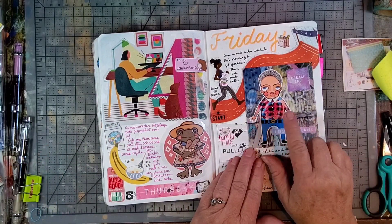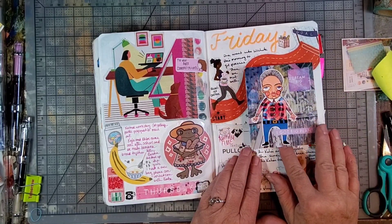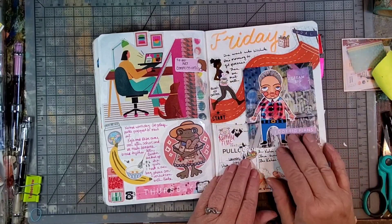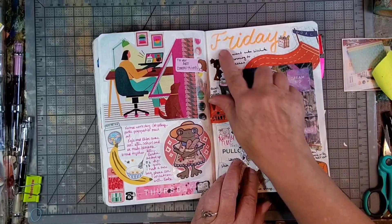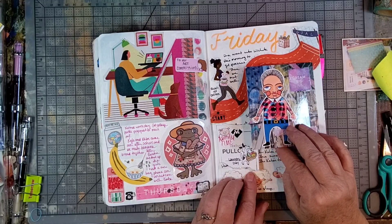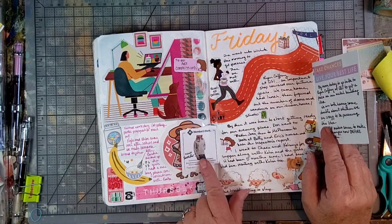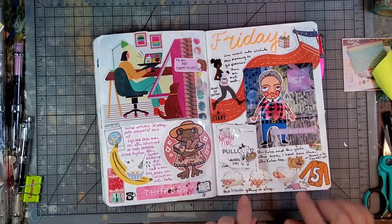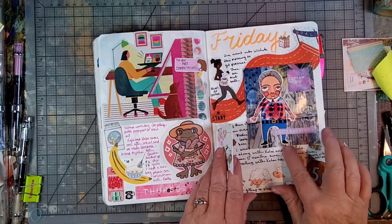This is from a previous month's postcard — I had already cut off part of it and used it, and this is the remaining part, so I used it as a tip-in. This is a magazine cutout, and I just wrote with a Tombow marker. I got a new shirt and this was just the tag off of that. I had trouble sleeping that night so I put these little sheep stickers on there.